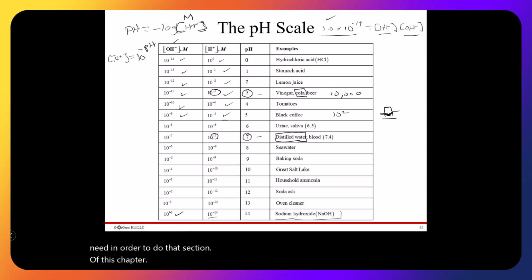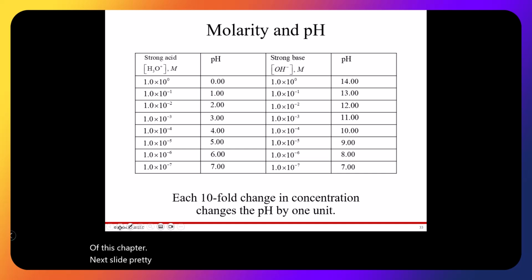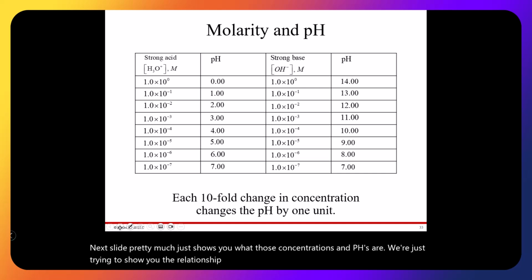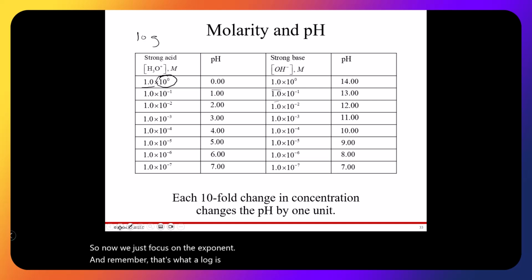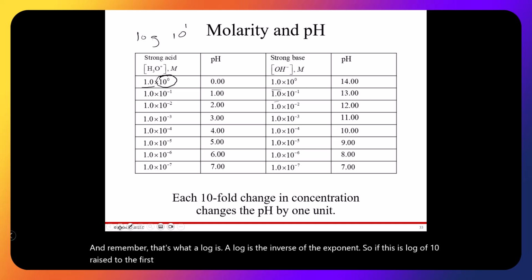Next slide pretty much just shows you what those concentrations and pHs are. I'm just trying to show you the relationship between, again, log of 1 is 0. So all these log of 1 is 0. So now we just focus on the exponent. And remember, that's what a log is. A log is the inverse of the exponent. So if this is log of 10 raised to the first power, this is the inverse of that. We get the number 1 for our answer. So that's what you see right here.